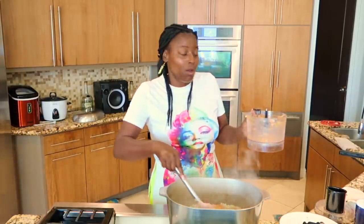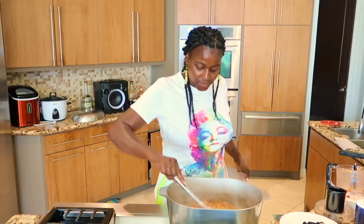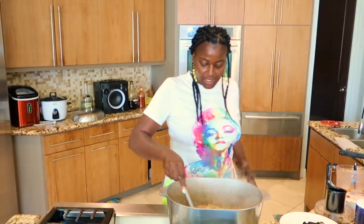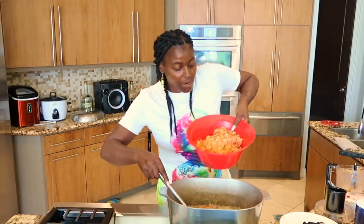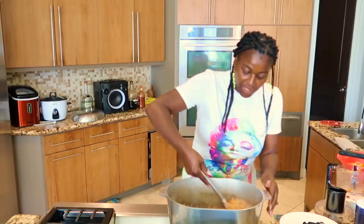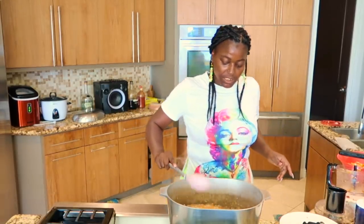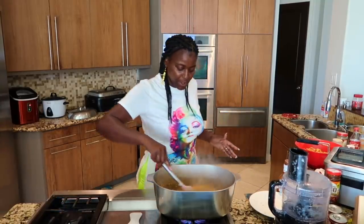All right, gang. So what we're going to do now is we're gonna let this saute. Let it saute. And here I have 4 packs of crawfish tails. Yes, we finna create this pasta. Stay tuned. Alright gang, so here we're letting it blend.